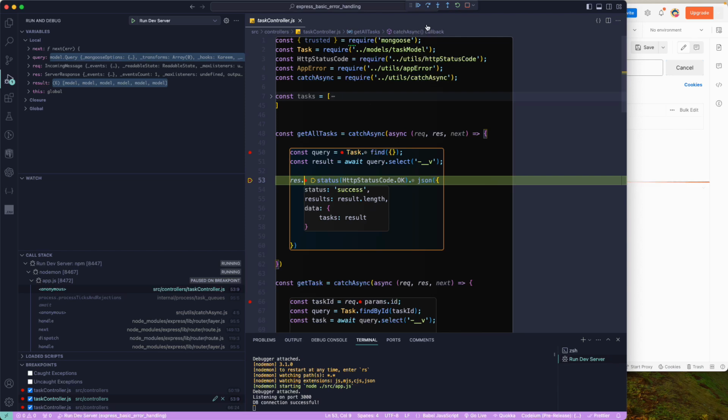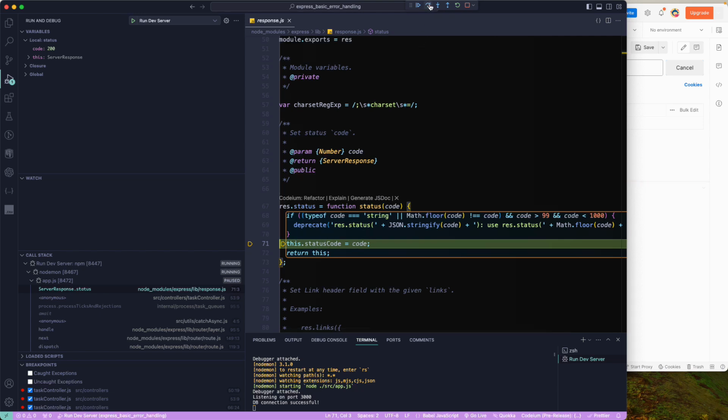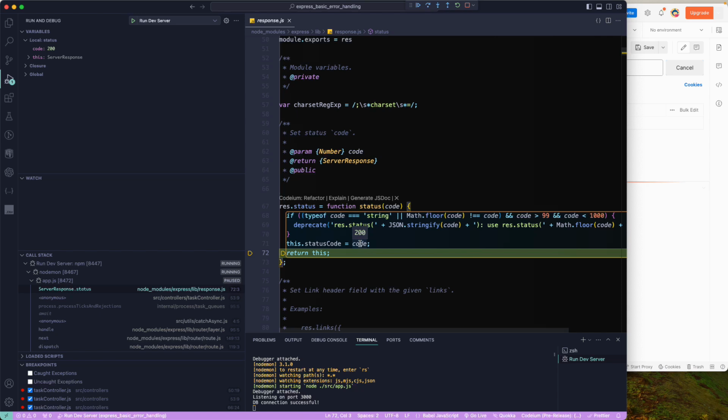And now if you want to go inside of this one, you can click F10, which means you want to move on to the next line of the code. And if you want to go into it, this is the step into, so you want to go inside of that particular code. Once you are inside this particular functionality, you can step over, F10, and now we see that we got the status code, and the status code is assigned, which is 200.